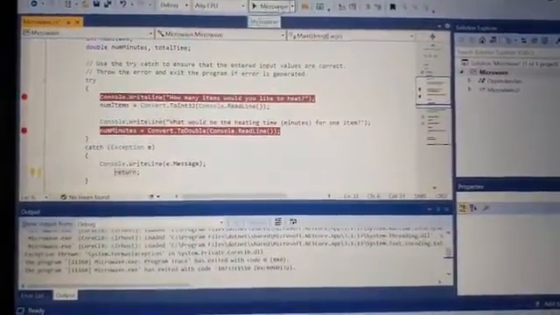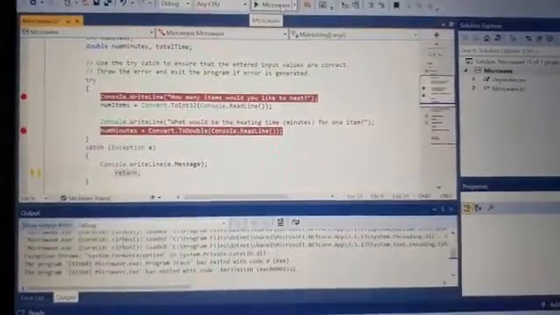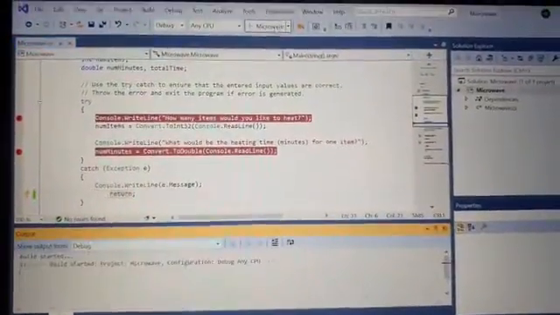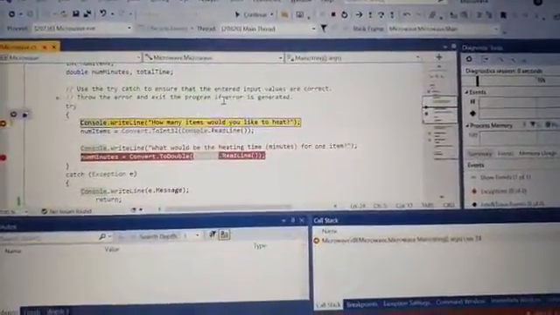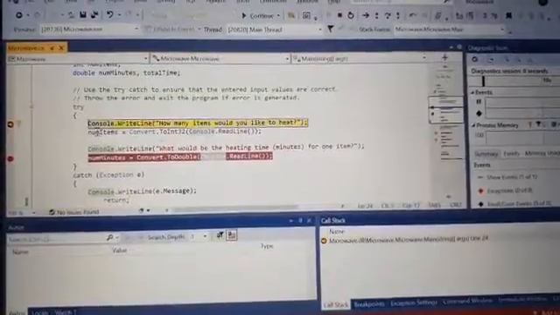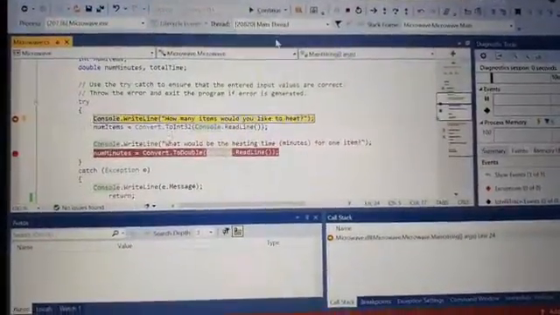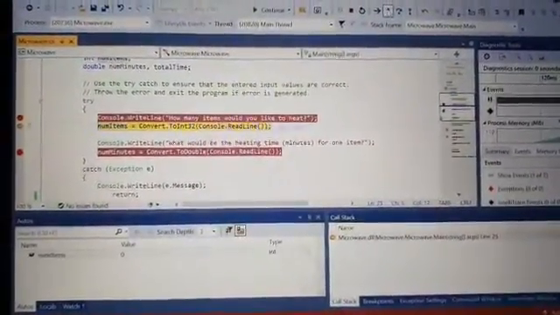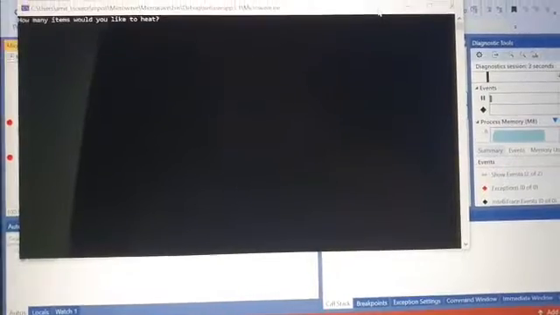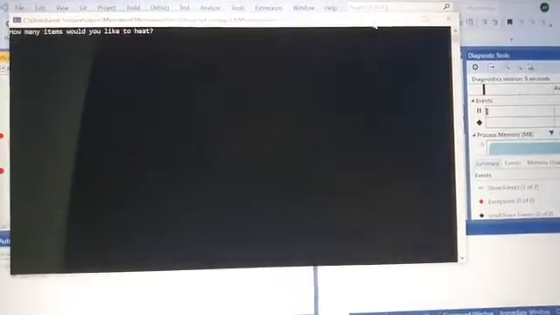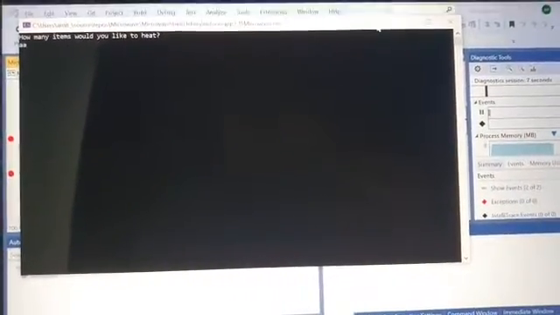So let's run the code and debug that. I run it and we can see that it opens the console window and the code stops here. At the moment the number of items is set to 0, and when I step through it should put a message on the console, and when I step further I can now put a value. I'm going to put a text just to see what happens. So let's put AA in here and enter.